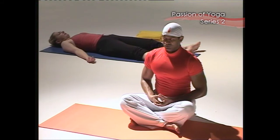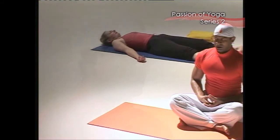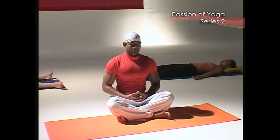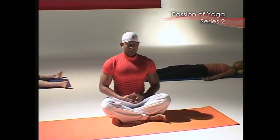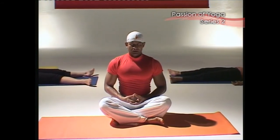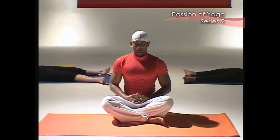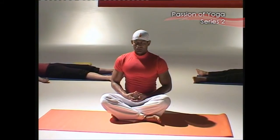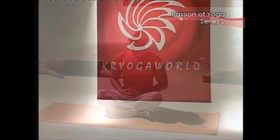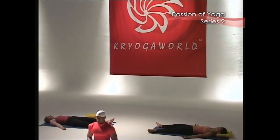Now think of relaxing the shoulders, arms, all the way down to the tip of your fingers. Begin to relax your chest, abdomen, the lower abdomen. Relax. Relax your thighs, knees, all the way down to the toes. Relax.